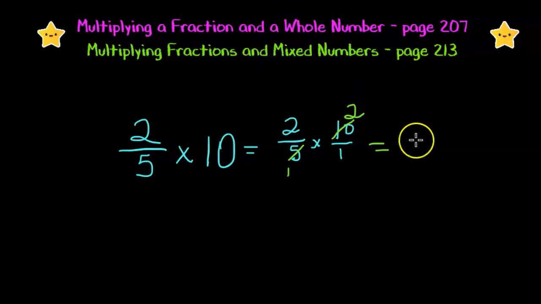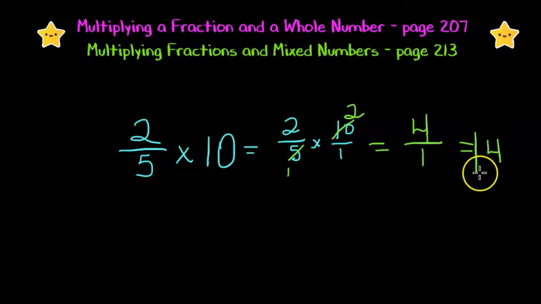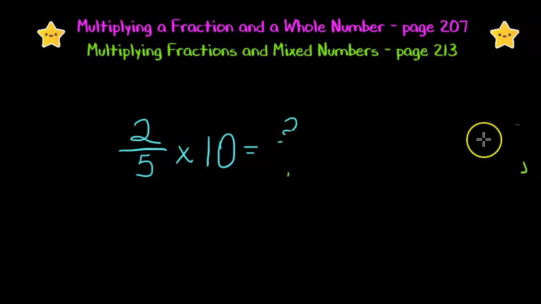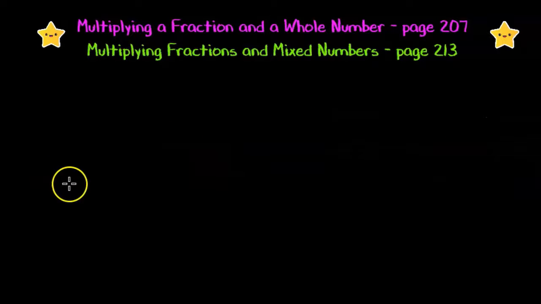All right, now if I multiply, 2 times 2 is 4. And then 1 times 1 is 1. All right, so that's an improper fraction. If I divide, I would get 4. All right, awesome. All right, so then you're going to work on C and D yourself and just do the very best you can, and we will go over those in the video tomorrow.